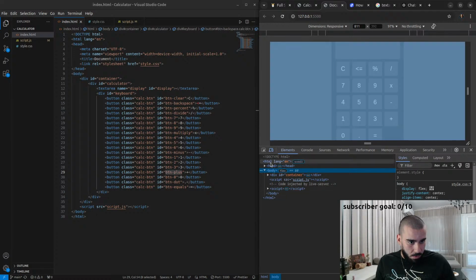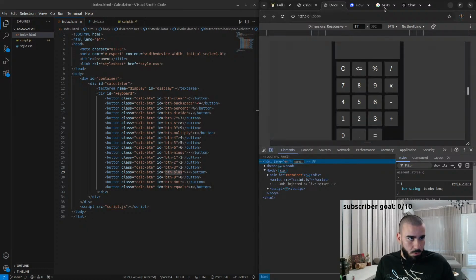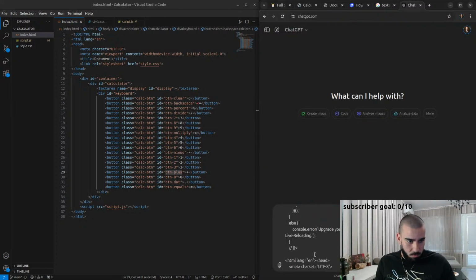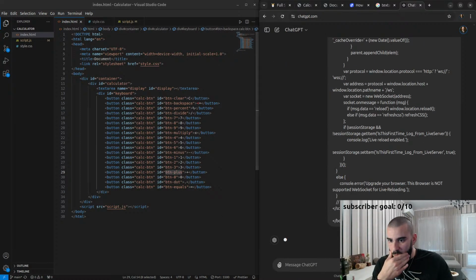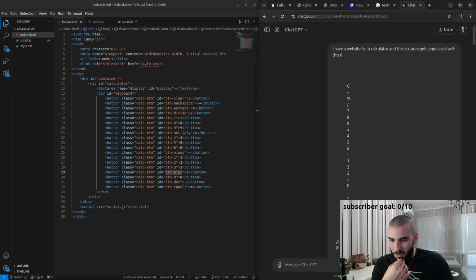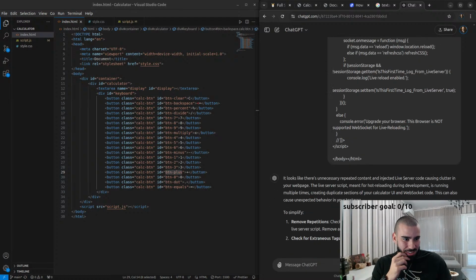Can I copy the entire thing? HTML, copy element. Very great and super functional indeed. We'll get to it though. Don't worry.